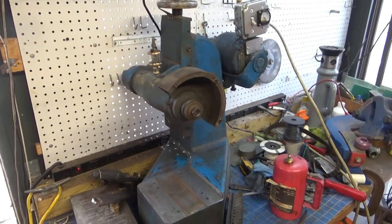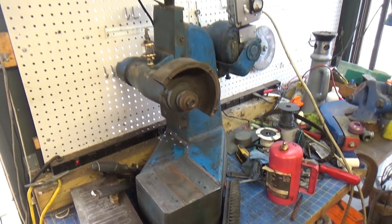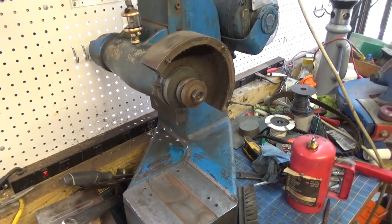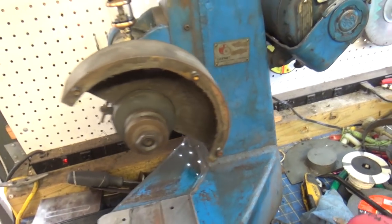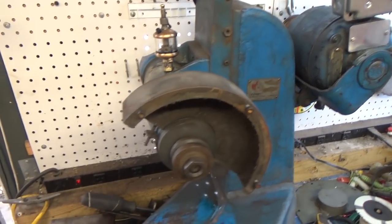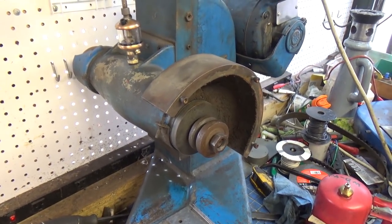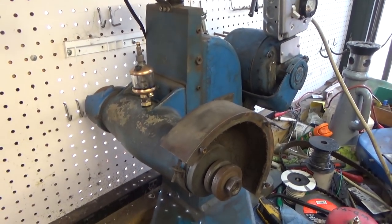Alright, so this is sort of a real dilemma here. You can see that end of the workbench is just a hot mess. I've got stuff to clean up, but I don't want to break away from this job to start cleaning up. It's easy for me to get off track. I don't know how much of this thing is worth repainting the casting and pulling the motor off and stuff. I think what I'm gonna do is probably just yank off this other gib, and that'll be the last part of the working machine that I'm gonna clean up. I'm not gonna clean the base up right now, I don't think. Let me pull this section off, and then we'll see what it looks like from there.